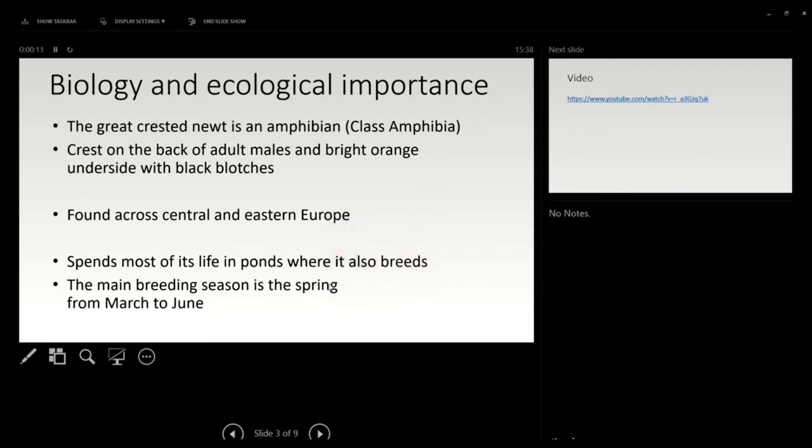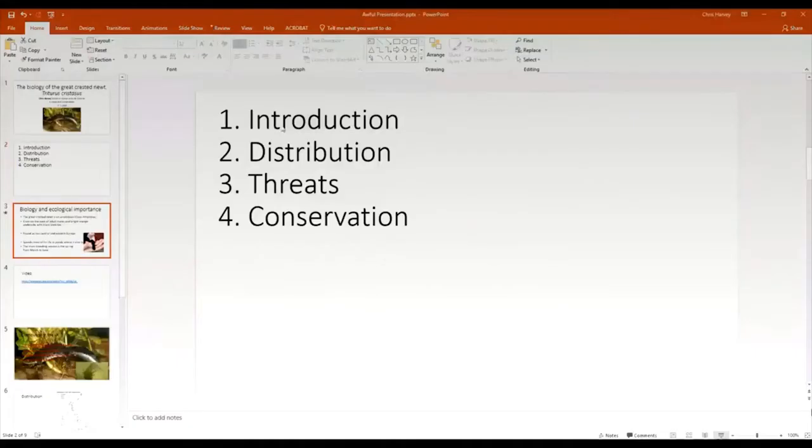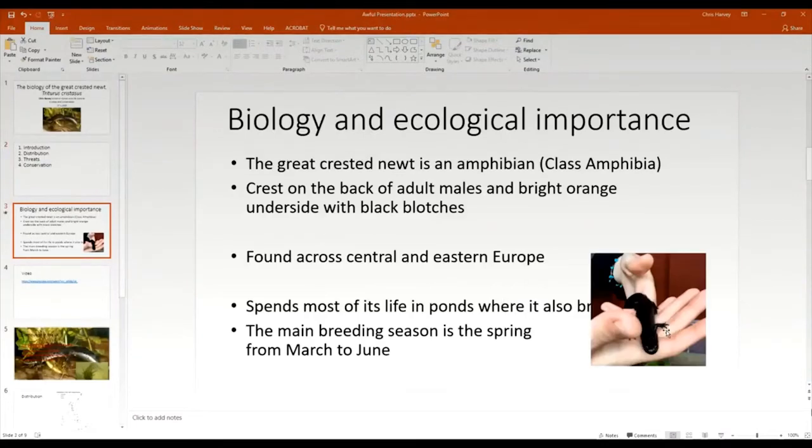It could even be debated whether or not this image is really useful, because always think about the images as supportive of whatever you're trying to communicate on that slide. So what are we trying to communicate on this slide? We're telling people that the great crested newt is an amphibian, that it has 4 legs and a tail. Does that picture show this? Yeah, pretty much. You can just see the tail here. We've got the legs, right? But it's pretty easy to imagine what 4 legs and a tail look like. So do we really need a picture to tell us what that looks like?